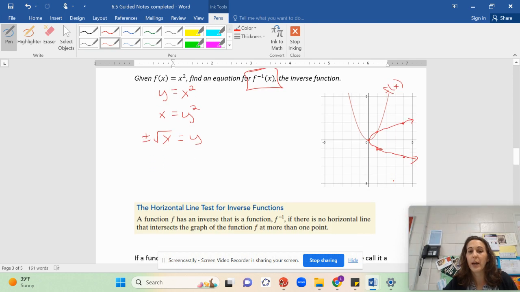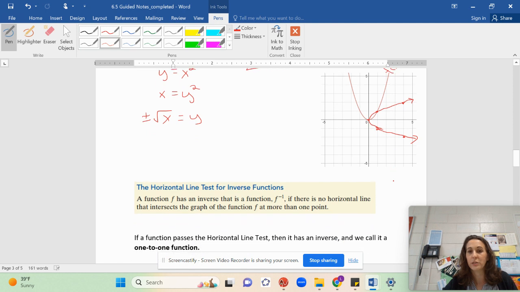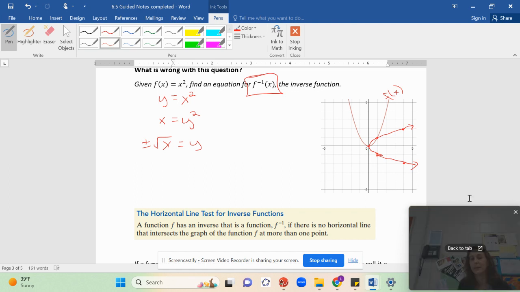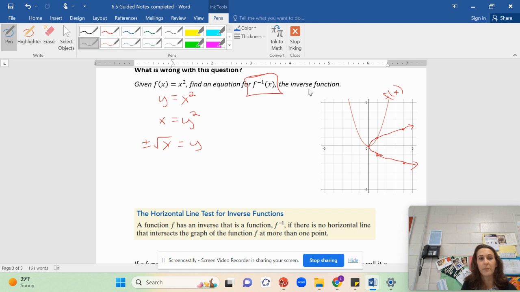And so what we have is a couple of new little definitions, and we'll use these in a second. This says a function f has an inverse that's a function if f passes the horizontal line test. So what does that mean? We've learned about the vertical line test, but if we come to the original function f here and we make a horizontal line, it does cross a horizontal line more than once. That means that its inverse is not a function. It does not have an inverse that is also a function.